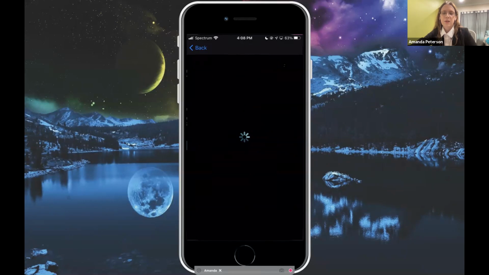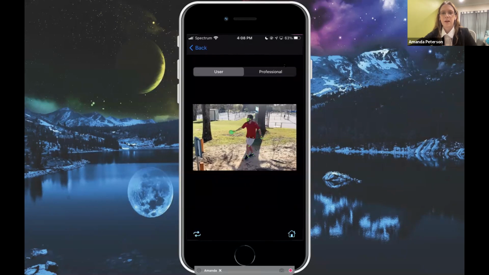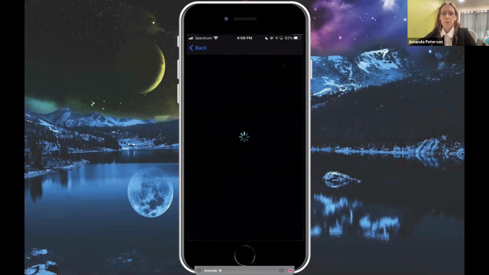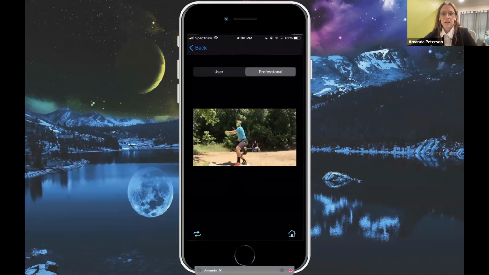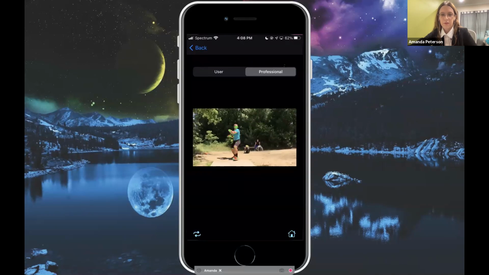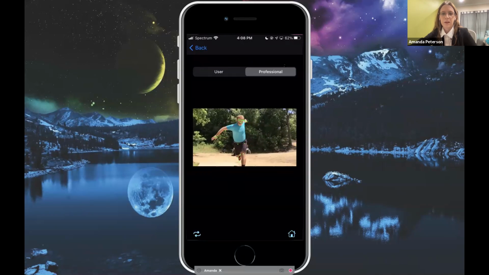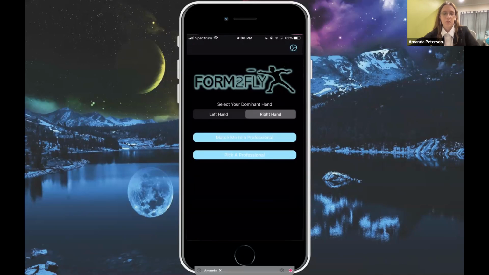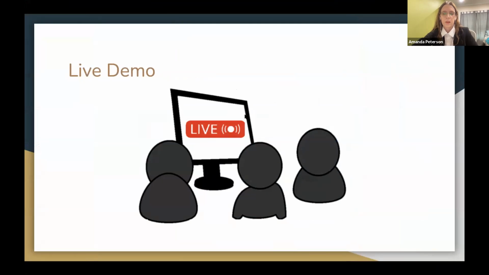So this is just going through the video and adding nodes to it, and you can pay attention to the left and right shoulder and you can see red nodes. And this is further highlighted when we go to the professional's view, and we can see it on their left and right shoulder as well. And this is just processing for a moment. Then you can see those red nodes there, highlighting that you need to focus there. And we can even replay that video if you'd like, and that way you can mimic and become a better player. So now I'm going to move to the home screen and I'm going to show you the recorded part.